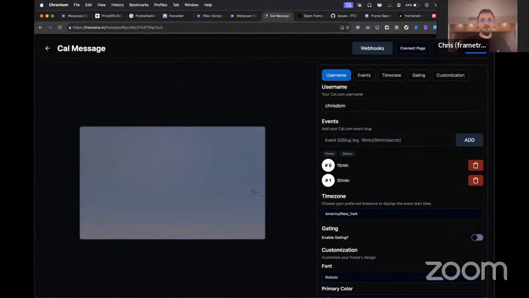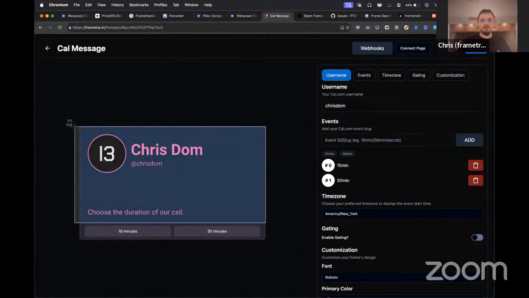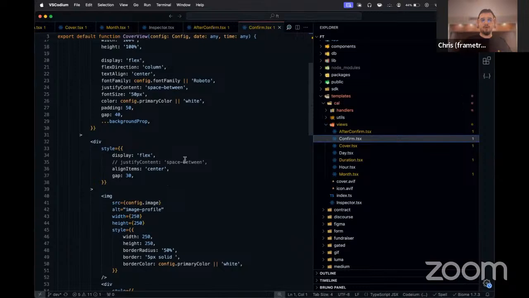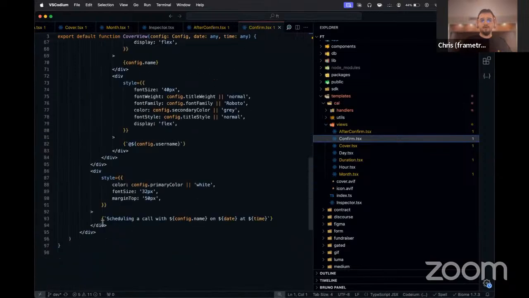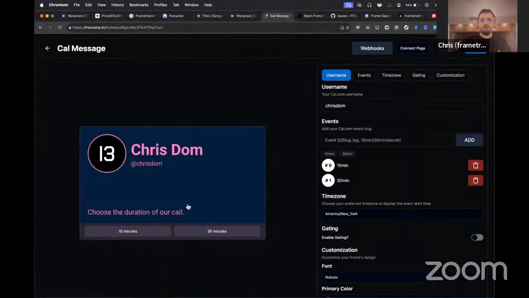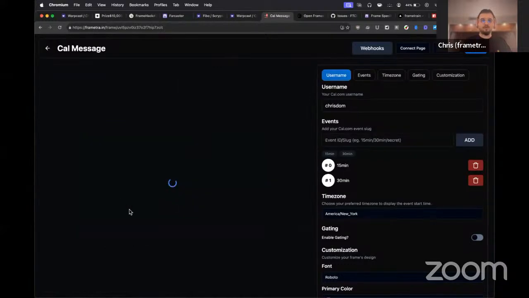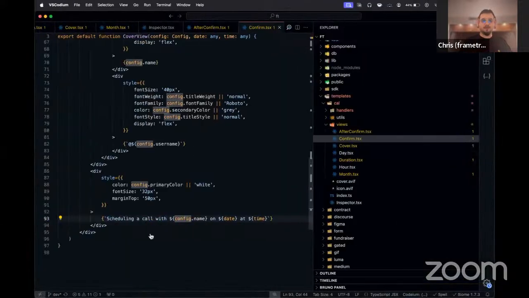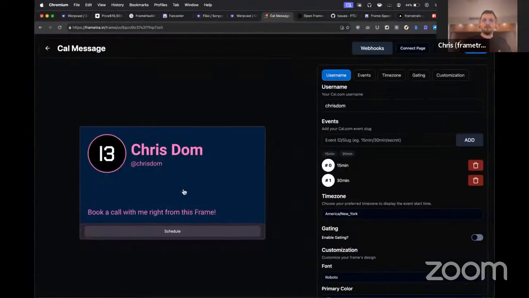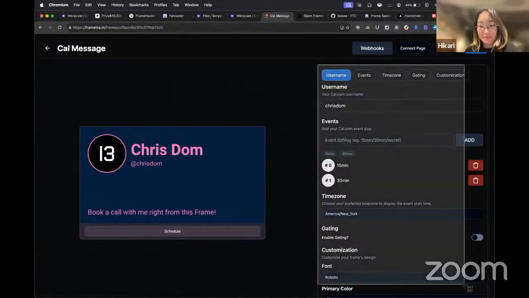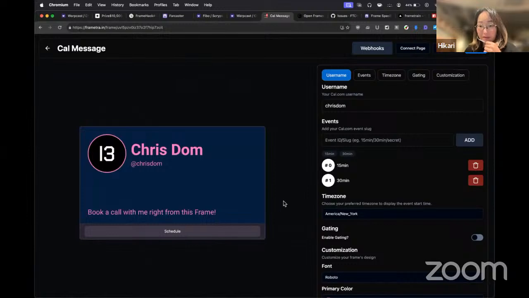The views are all these images that are written in React and then rendered as images. So you can see the text that is here, it gets rendered as an image. So that's the difference. The views are for frames, the inspector is only one, it's always called inspector, and it's right here. Okay, great. Thank you so much.